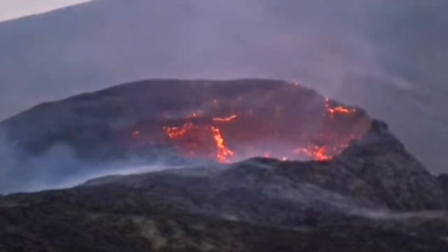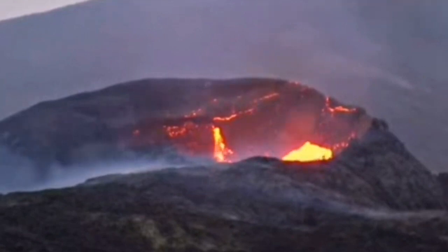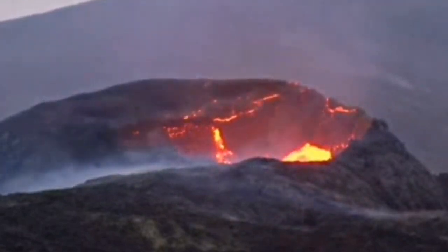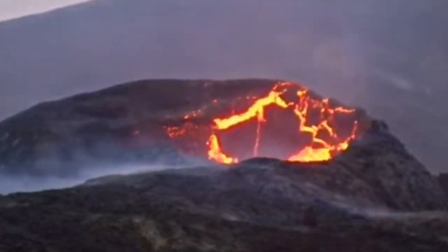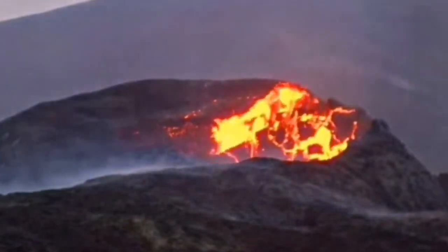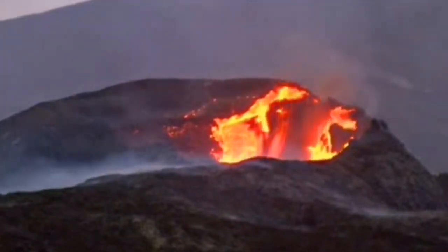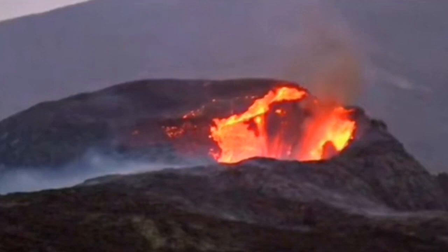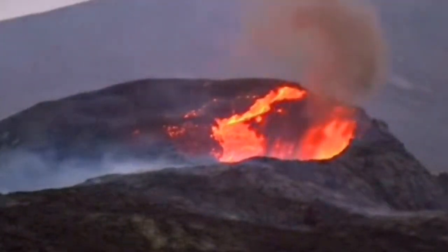It continued. You could see the outline of a block of rock, and under it became empty. The lava was falling from beneath it — some part of it was solidified fresh lava, and some part was older rock — the wall of the crater rim. And this was also brought down by that.